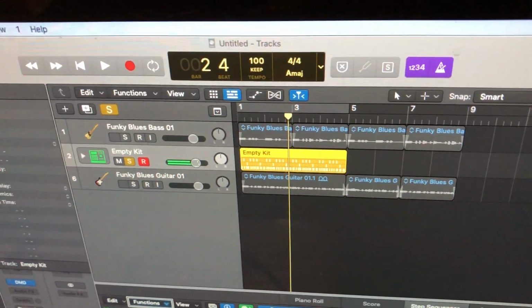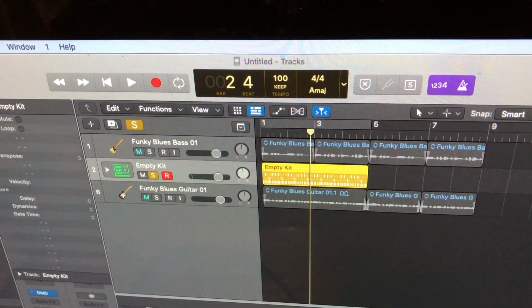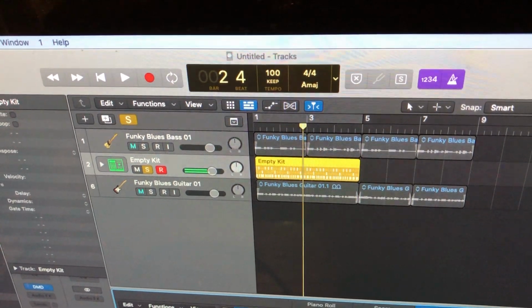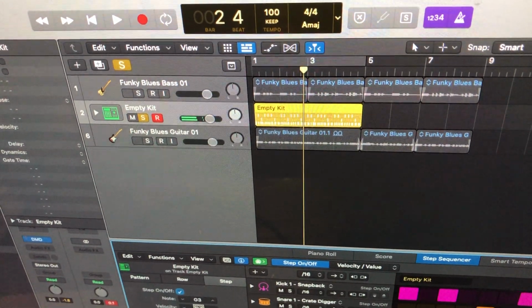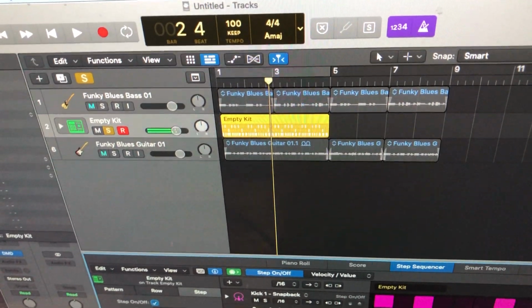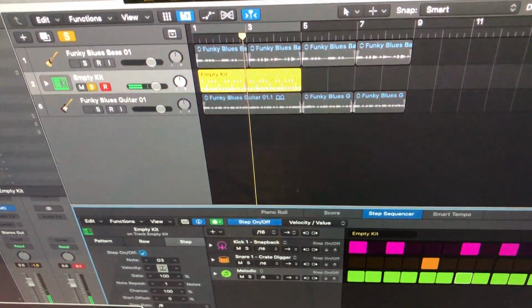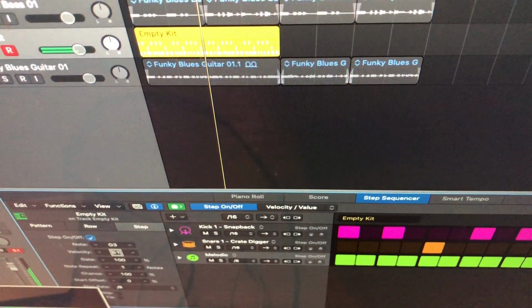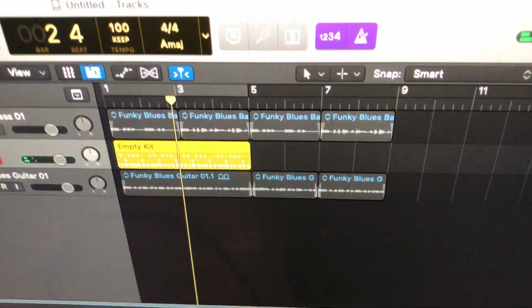That's better. What I'll do is go back and finesse this a little bit by taking some of these higher velocities and taking them down. Oh, this one here can come down. Here we go. This one definitely can come down. I want them all around the same kind of level. There we go. That's much better. Now if we take a listen.